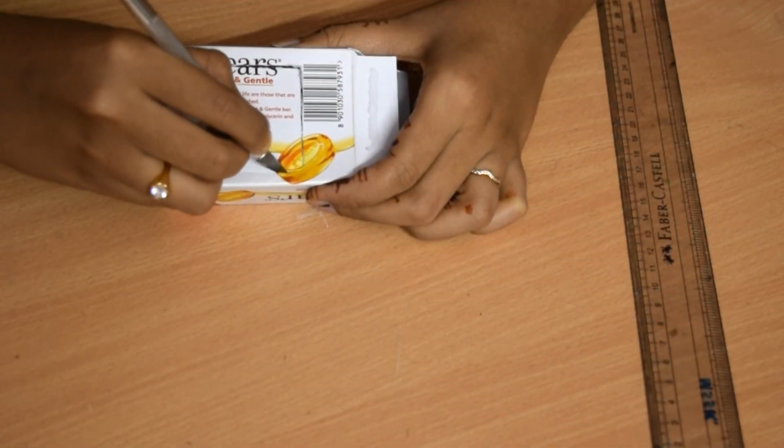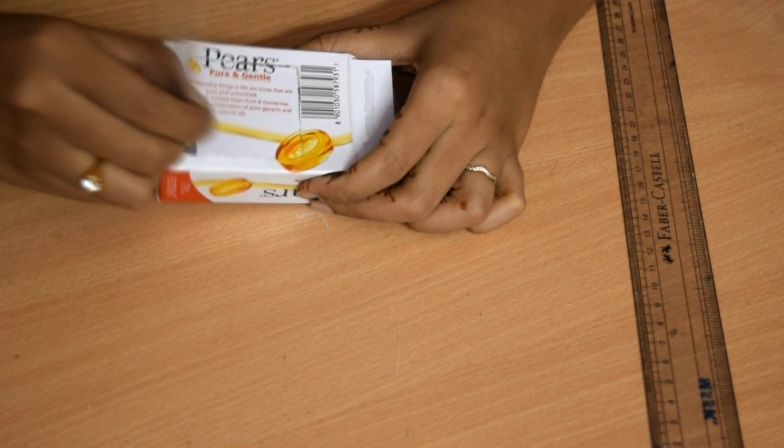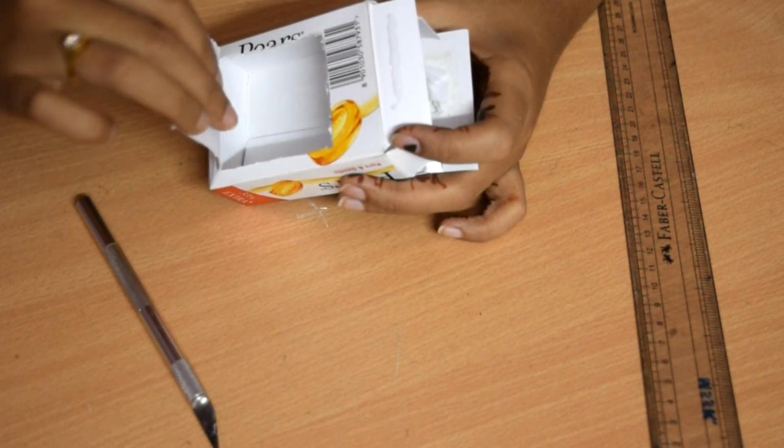But if you don't have them, feel free to use any discarded items at home, or you can roll bits of newspaper instead of using the buttons. You'll also need a scissors, a ruler and a pencil. To make the oven, I'm taking an empty soap box and I'll be marking around wherever I need the door opening. Using the detail knife, I've cut all the four sides of the rectangle to make the door opening.